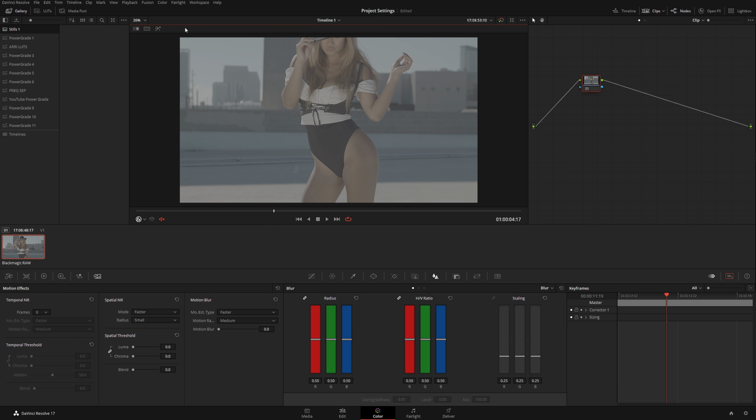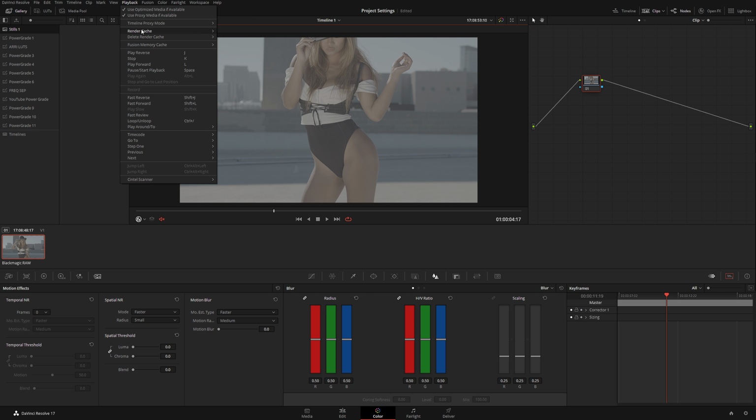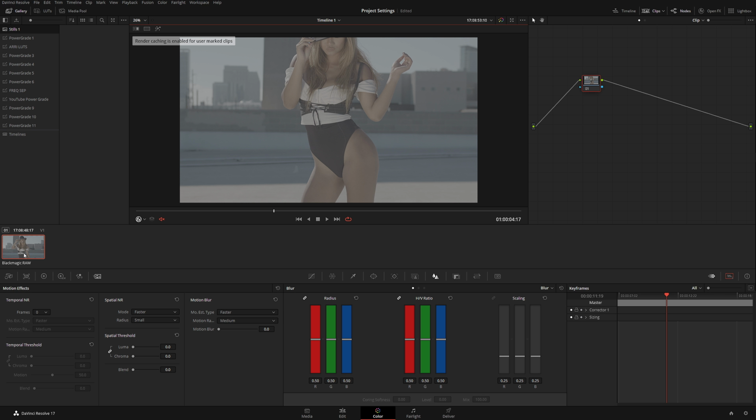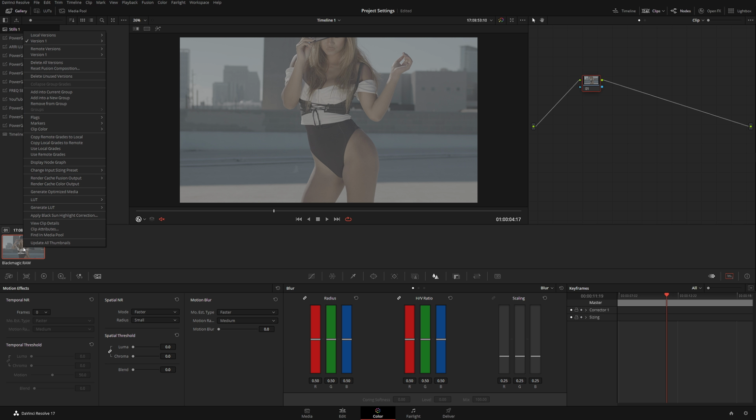In order to do that, we go to Playback, Render Cache, and we're going to choose either Smart or User. With Smart, DaVinci Resolve will automatically figure this out and turn it on if it needs to be. With User, you can select User, then simply right click and select Render Cache Color Output, and I'm going to start doing render cache.